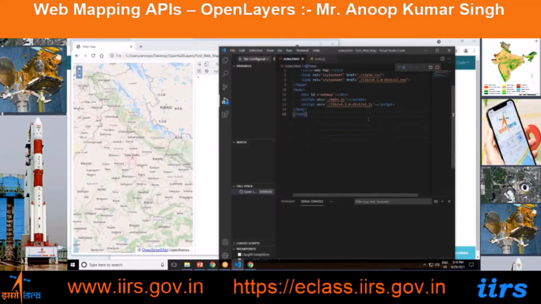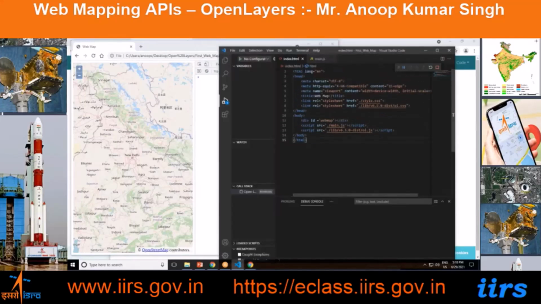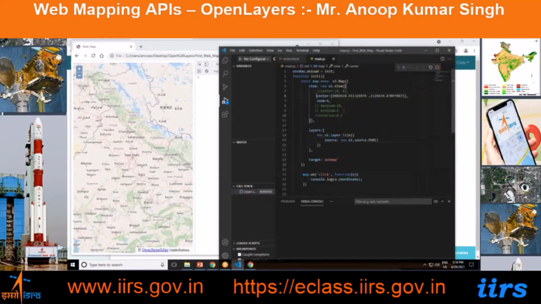You can also assign zoom levels and restrict, like maximum zoom level 28 is available, but you can restrict the user to a zoom level. So suppose we are assigning max zoom as 10 and min zoom as 2.